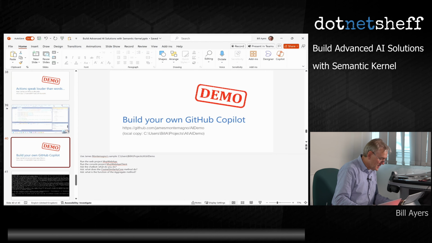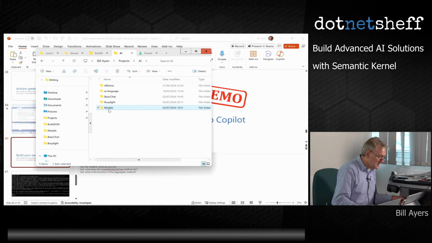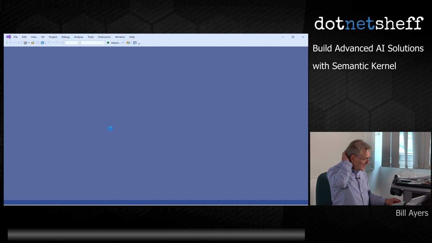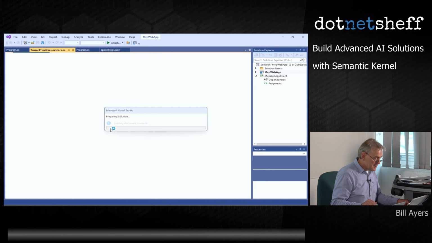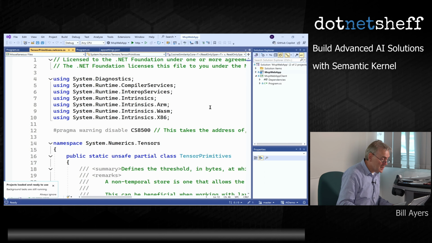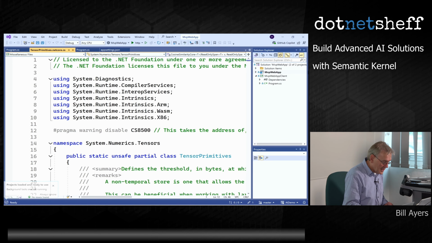I'm going to go to a demo that you can get on GitHub, called AI Demo Solution. It's one that James Montemagno has built, and I cloned it down onto here.